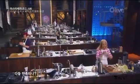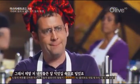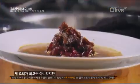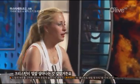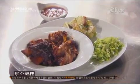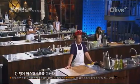Well done. Everybody happy with your dish? I look down and there's still like 7 beans floating around in my chili, and I'm thinking, oh God, please let those be the tender ones. I definitely know that I don't have the top dish, but I'm really hoping Christine's dish is worse than mine, because I definitely think she's just been getting by at this point. At the end of this, one of you will be leaving MasterChef.